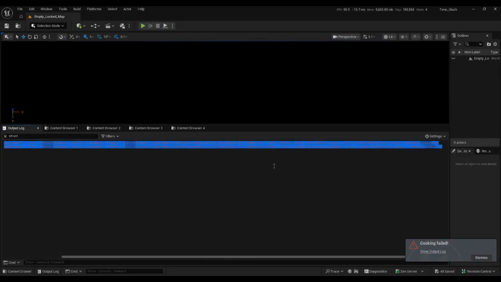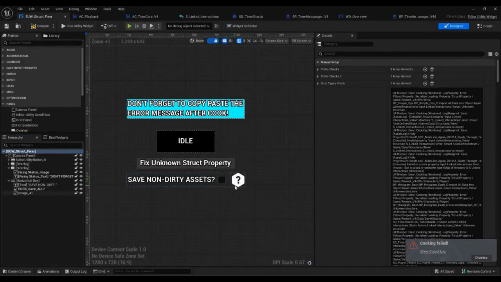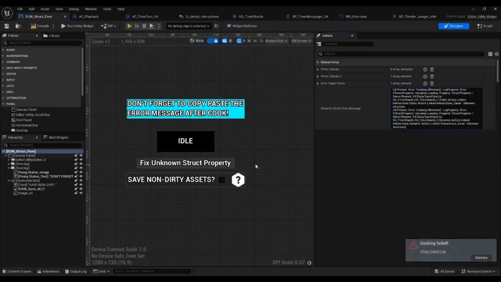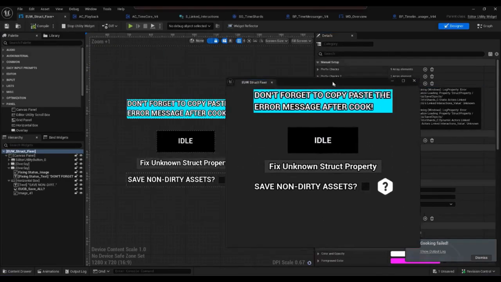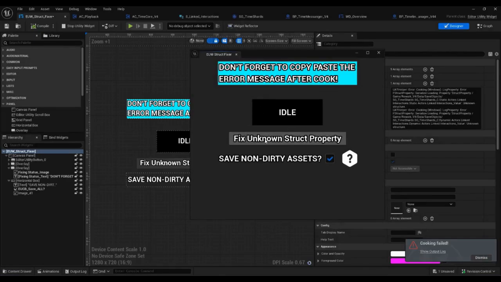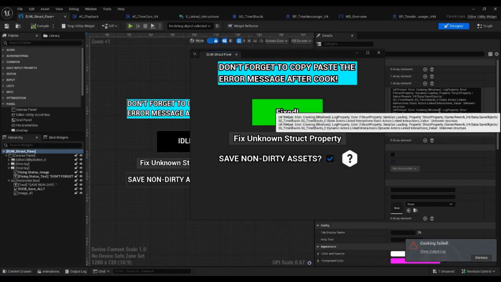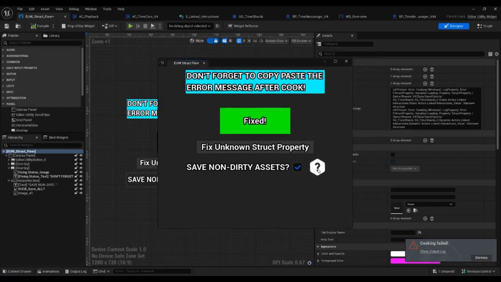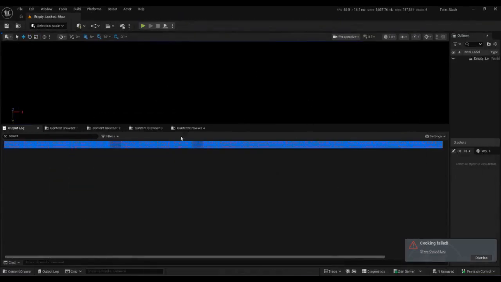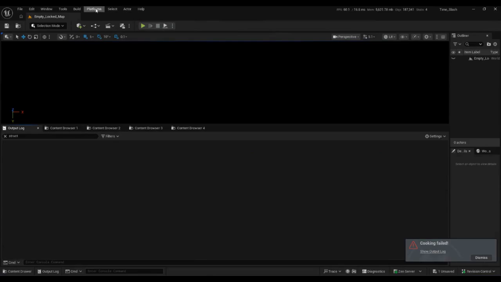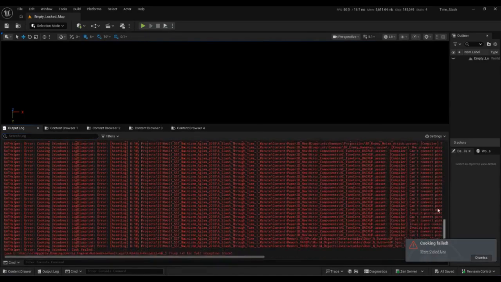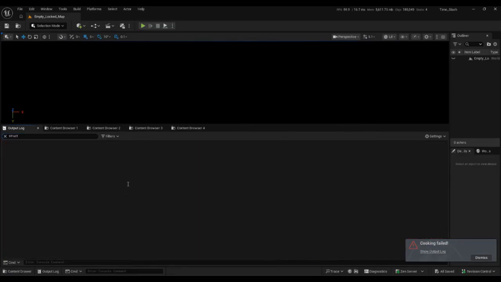So I'm gonna take the new error list, copy, go for the tool. So I added a new checkbox, and I'm gonna paste the new log. And obviously, I'm gonna compile and then run, and then I'm gonna check on this, and then I'm gonna do the fix again. So we're gonna wait, and it finished quickly because obviously the error list is much smaller, and because it's just one thing that has a problem, it's one asset. So obviously I also have a tooltip for the thing. Anyway, so now if we clear this and then we go for the cook again, and there you go, no errors. So, yep, struct filter, yep, everything's good, awesome.